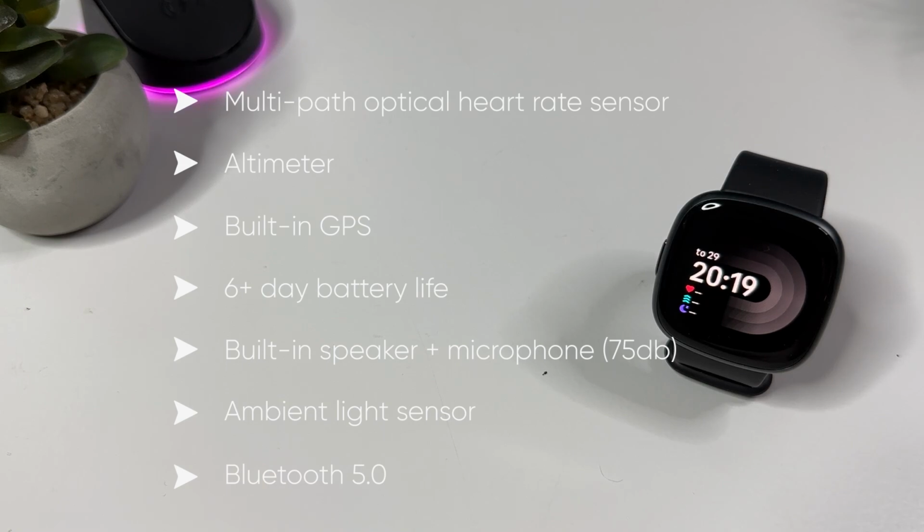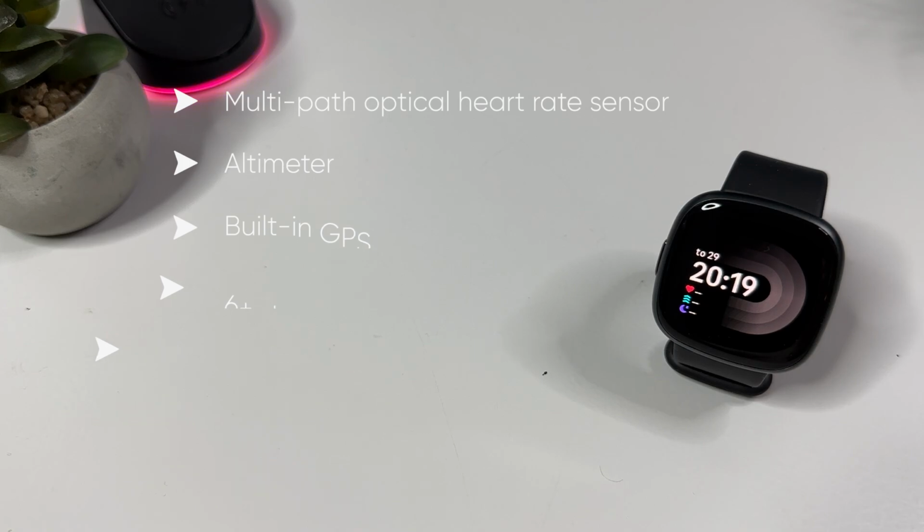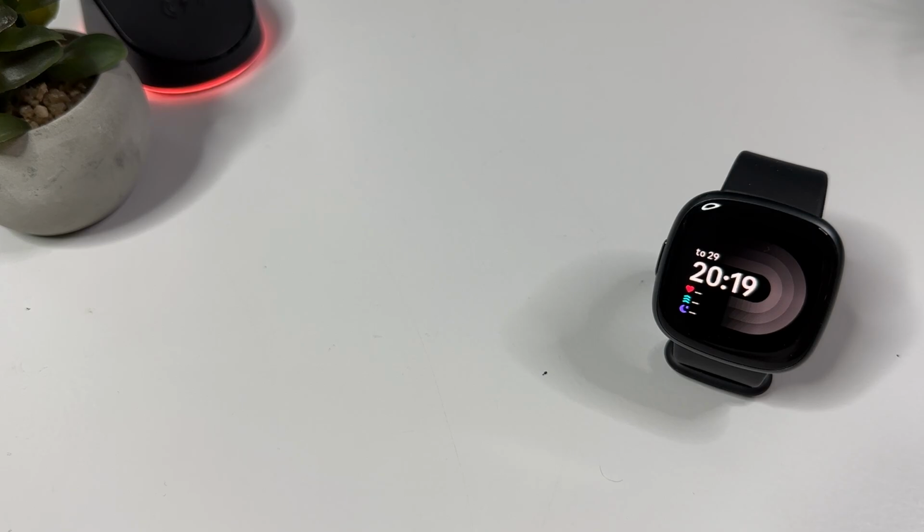An ambient light sensor, which will help your watch determine how bright it needs to be depending on if you're in a bright lit environment or not.